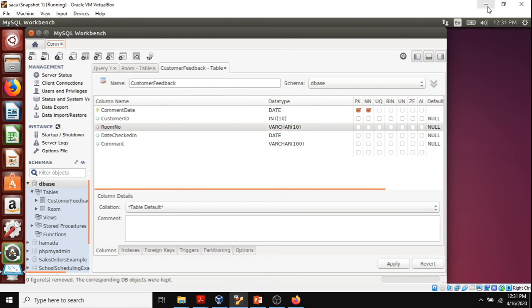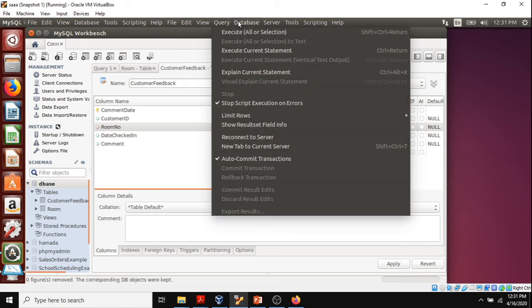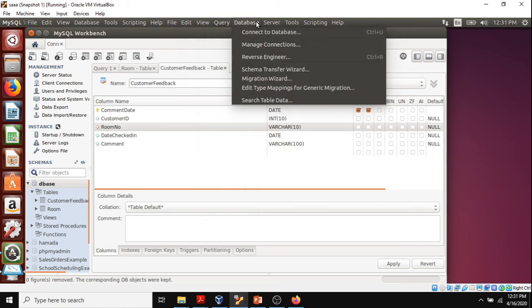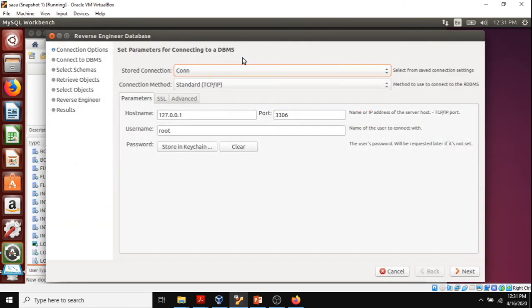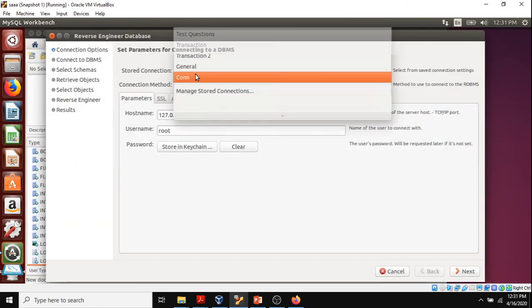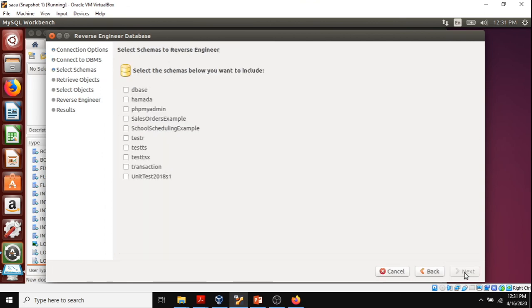Okay, now we will move to the second video. This is how I can show this and display it as our ERD diagram. In this case, I will choose reverse engineer database.